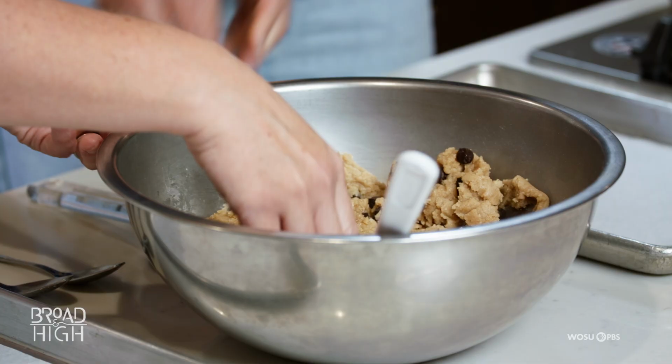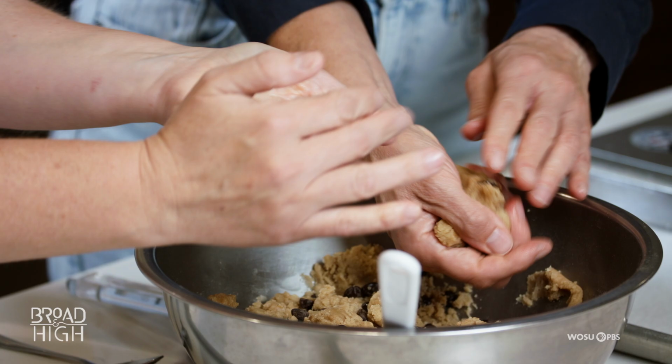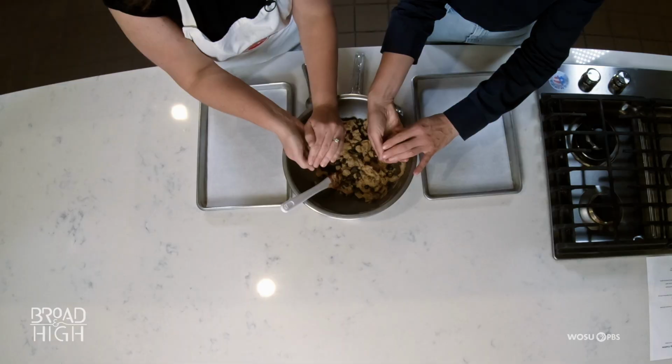I might give it a try. If you're okay with it, we'll see what happens, just because it's a little crumbly. It shouldn't be too sticky because of the coconut oil. That is so nice. It has a super nice consistency. Mm-hmm. Very chocolatey. Love. Yep.